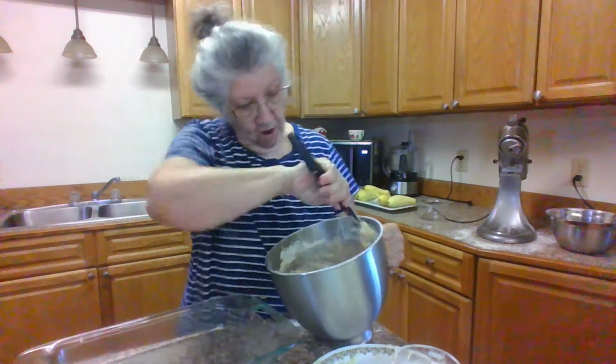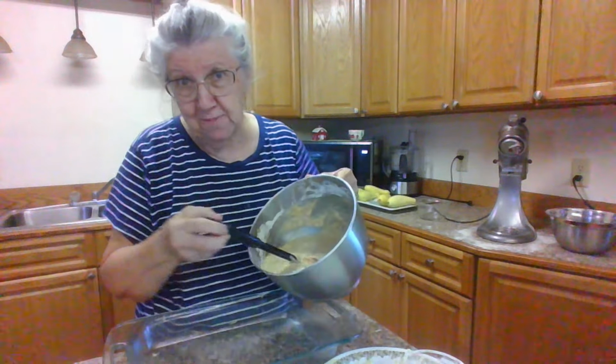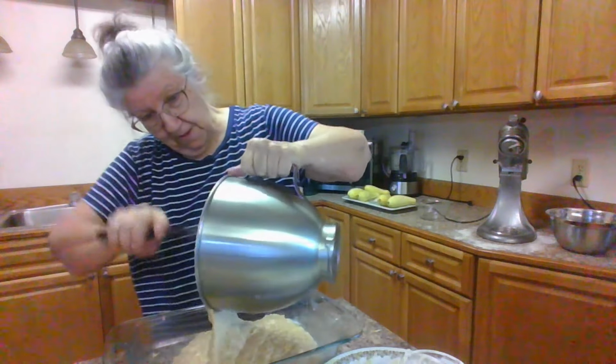And I could put some walnuts, but I'm going to save my walnuts till I make sure I like this recipe before I make another one with it. All right, we're going to pour the batter into our pan.